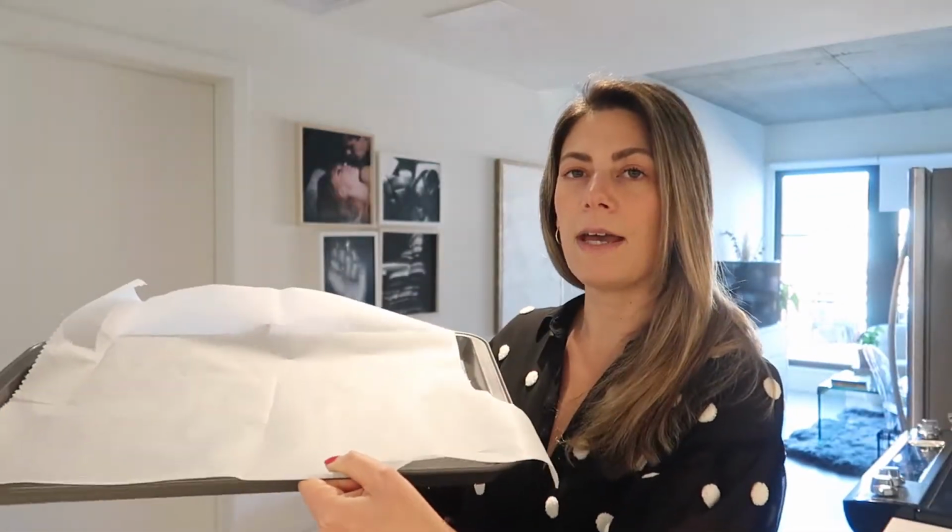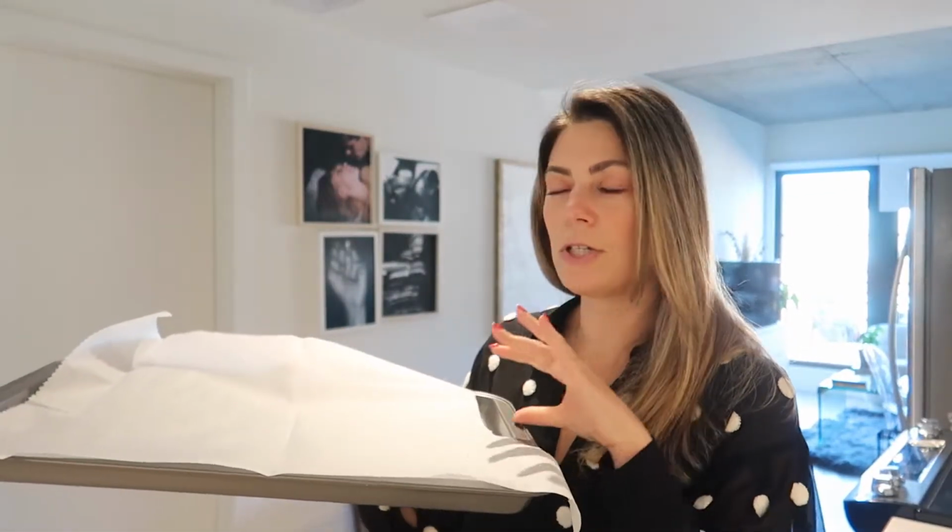You would think after doing a few episodes in this series that I would have purchased a rolling pin by this point. You would have thought, but maybe. I'm sure they have one at the dollar store, and you guys know how I love the dollar store. I also got a pan sheet ready with some parchment paper.